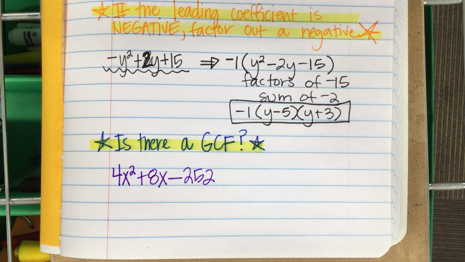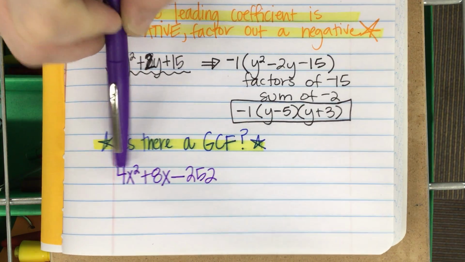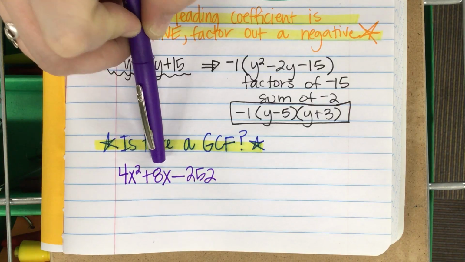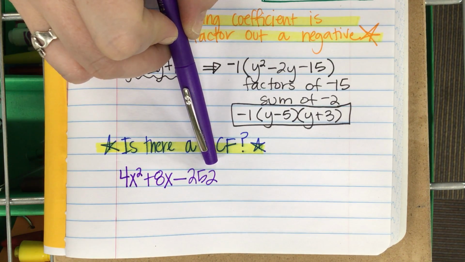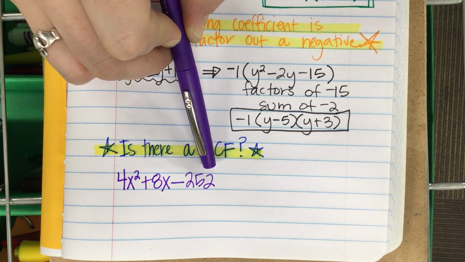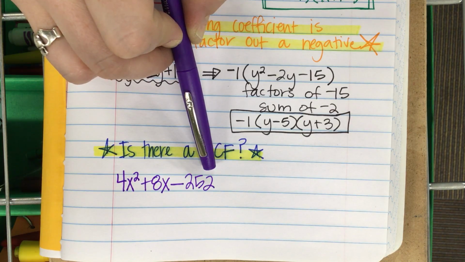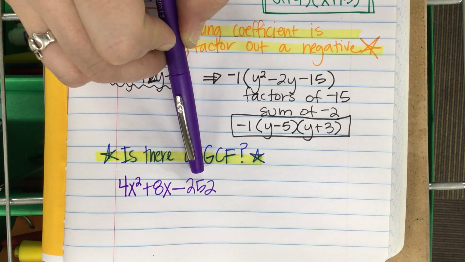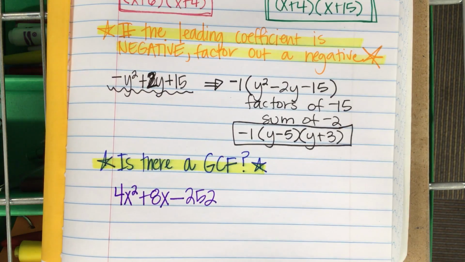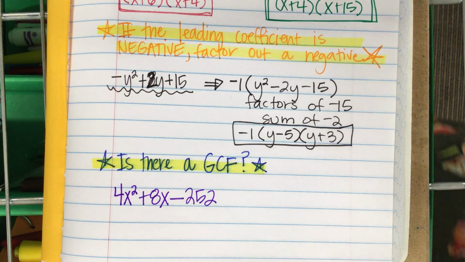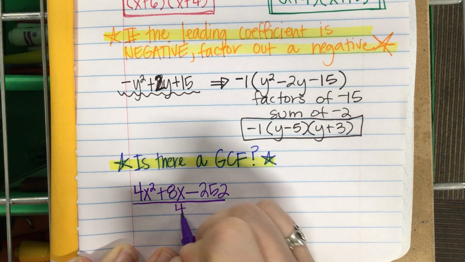Don't you put that calculator up. Is 4 divisible by 4? Yeah. Is 8 divisible by 4? Yeah. Is 252 divisible by 4? Maybe. What's the rule for 4s? The last 2 digits are divisible by 4. Is 52 divisible by 4? Yes. So is 252 divisible by 4? Yes. Here we go. Now you can use a calculator. I have a greatest common factor that is 4.